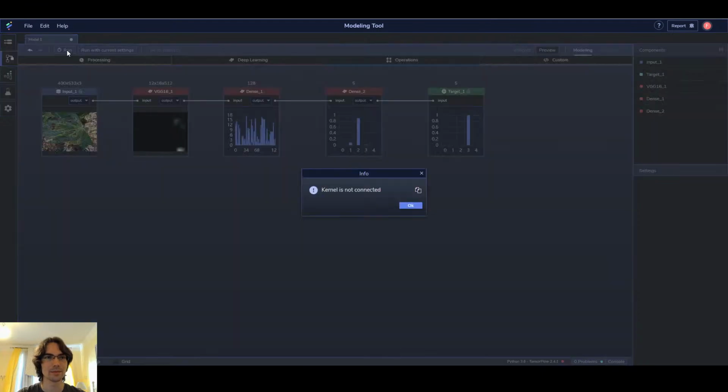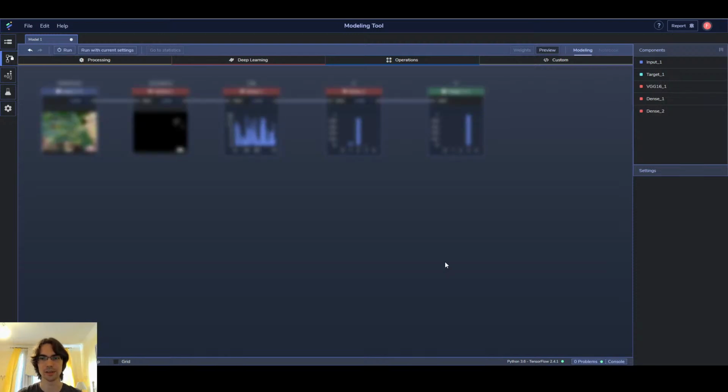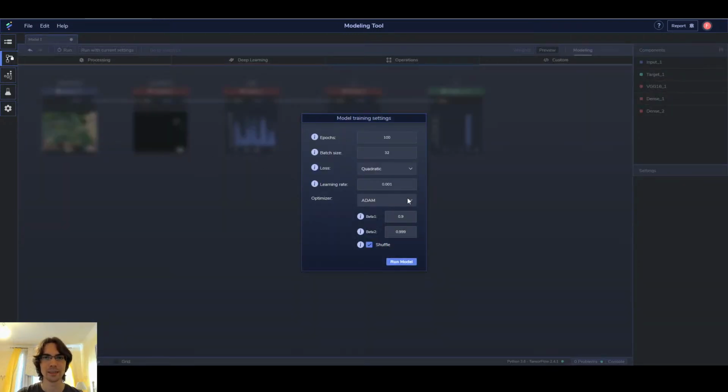There we go. And let's wait for the kernel to reconnect. So I do think it might be high latency. As you see, the kernel sometimes disconnects. Just giving it a second, it'll reconnect.